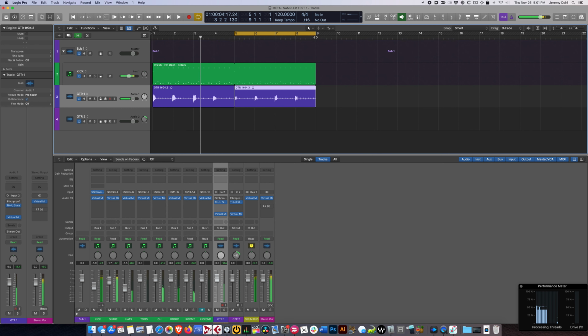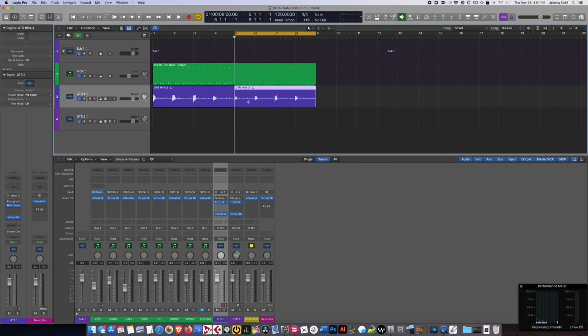But for our purposes, I want to get as clean notes as possible. I mean, if I was really going to go for this, I'd probably take some time and make sure every note was perfectly done. But for our purposes, we're just going to see if we can rearrange this and make something interesting out of this rather boring riff.